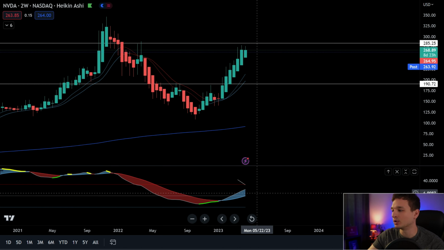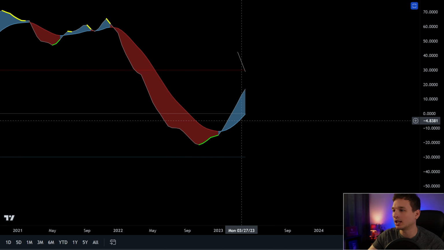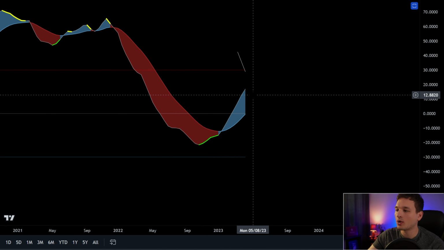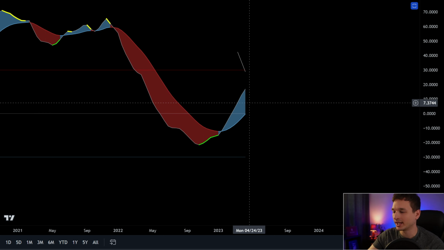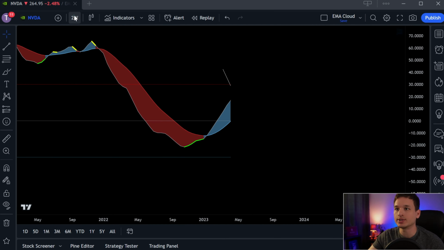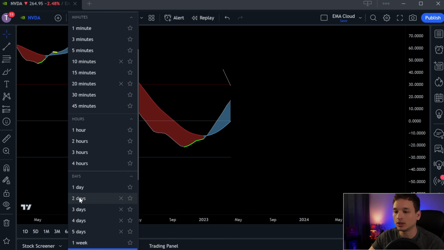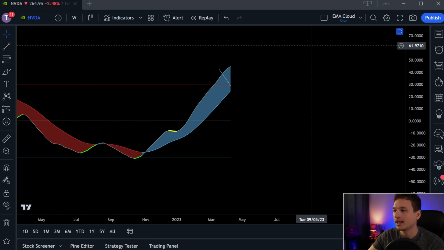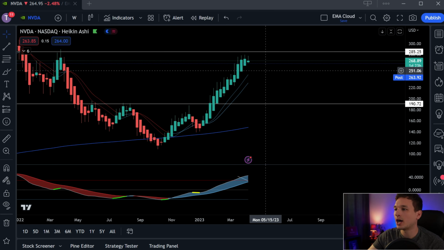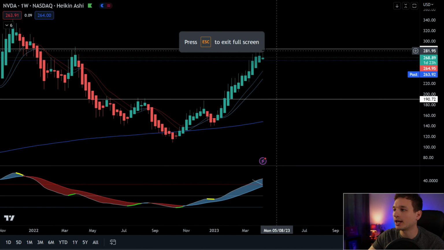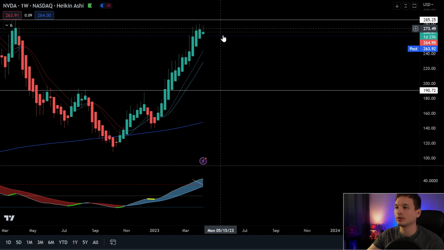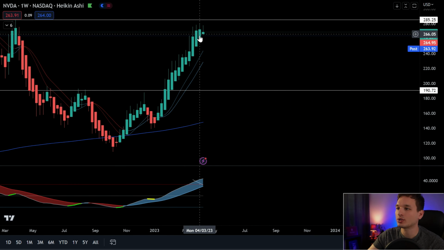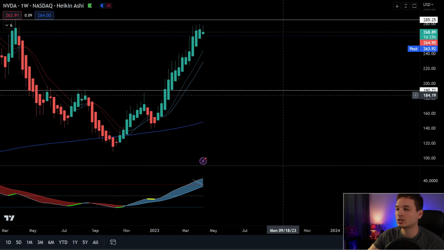You do see still the blue on the TSI right here, so the TSI is still showing an uptrend. There's no signal of a reversal yet on the TSI, and we're sitting in no man's land, slightly over the 0 line. If we go down to the 1-week time frame and narrow it down a little bit more, now you can see that doji right here. That doji is starting to signal a change in trend, and a reversal is starting to happen.